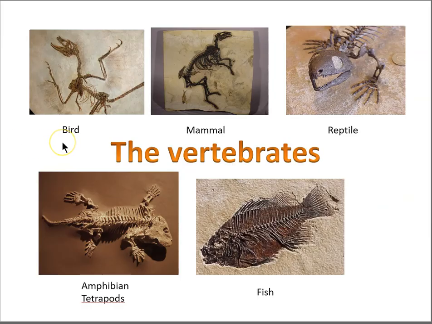Now, the fossil record in Darwin's time was not as good as it is today. So we're going to be using a modern example to illustrate Darwin's thinking and to better understand how fossils could bear on the question of species change. We'll consider the vertebrate fossil history, and you're probably familiar with the 5 categories of vertebrates. We have fish, amphibians, reptiles, mammals, and birds, and they're vertebrates because they have backbones.